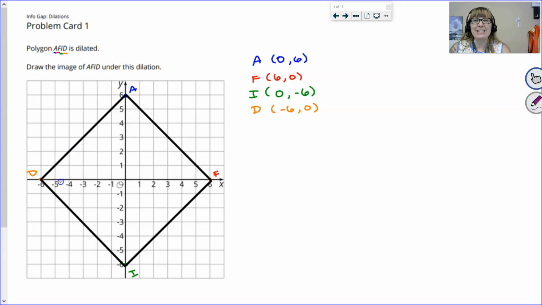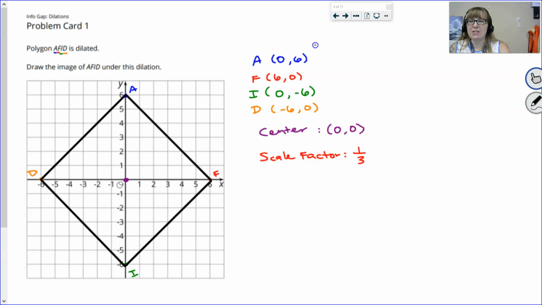And you might be saying, what dilation? Again, that's the question you should be asking me. What dilation? The dilation, I would tell you, has a center of dilation of 0, 0. So the center of dilation has coordinates 0, 0. So we would plot that and understand that this is the center of dilation. The next question you should be asking is, what then is the scale factor? And I would answer that the scale factor for this dilation is 1/3. You now have enough information.